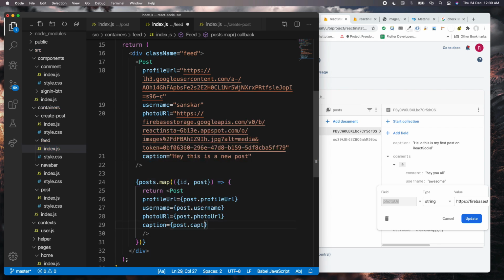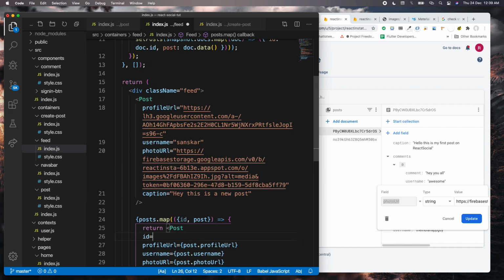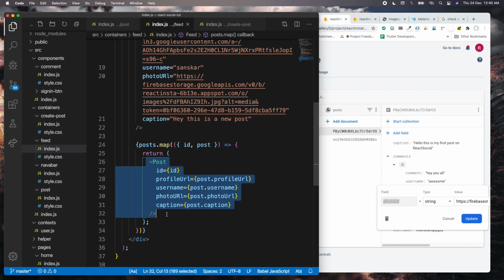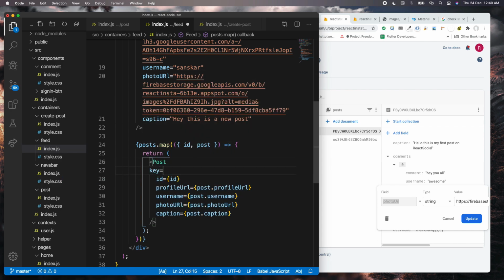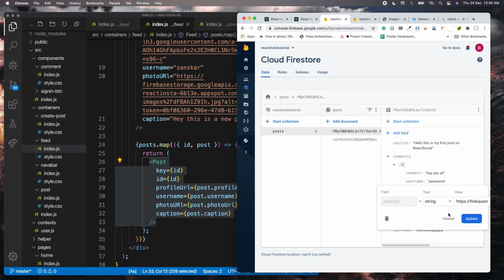Now each and every post should be provided an ID, so that later on, once we want to delete a post, we will require this ID inside of the post component. So I will provide the ID. Now whenever you are creating a list of components which are similar like this, you need to provide a key to it. So basically how key works is, key is basically a unique identifier for that particular component. This really helps React to understand when to and when not to update a particular component, which really helps in improving the performance of our application.